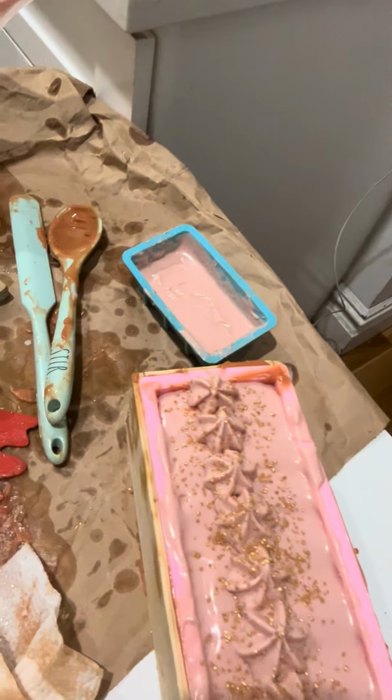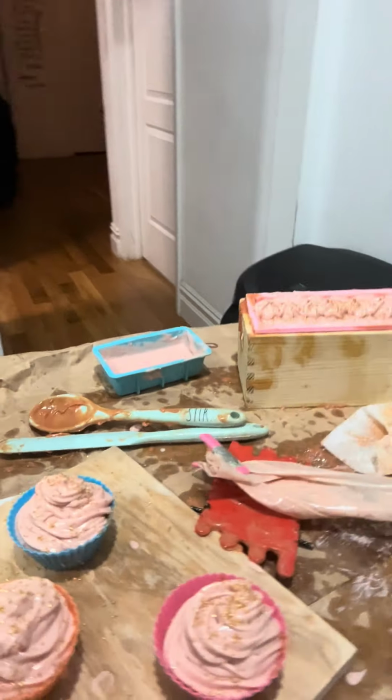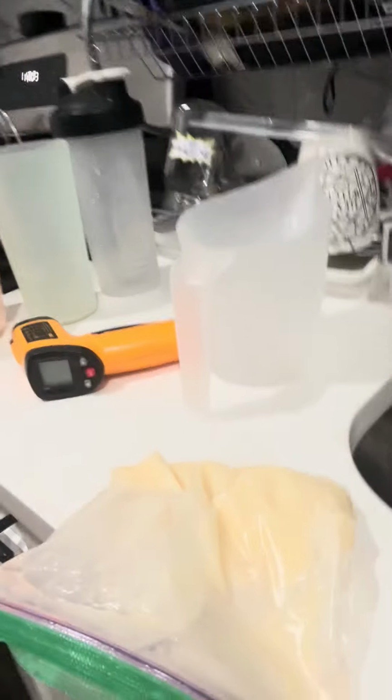Guys, I love it. Let me show you. I love it. Let's take myself off the charger so I don't drag it all over. Can I flip the camera? So we have this beautiful 11 pound cake, but it's gonna fade back down. That's the fragrance. And then we have these cutesy little cupcakes, and then I made some soap dough. So guys, I hope you liked it. And this is how you could do so much in one shot. Just up your recipe, increase it.